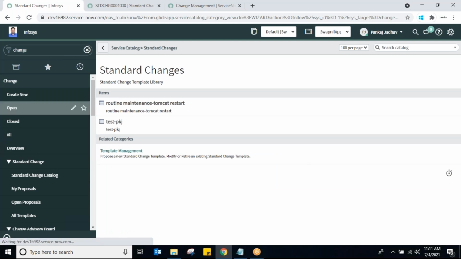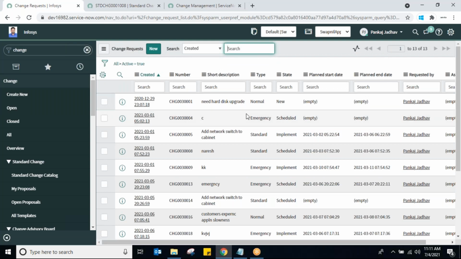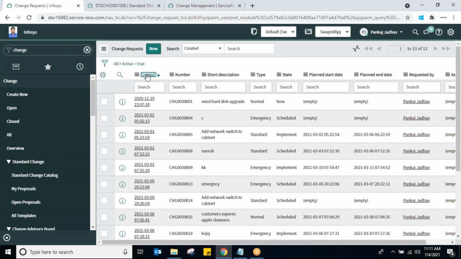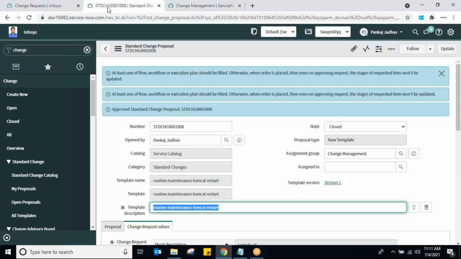Where did it go? Open changes. What was it? What was the change ID?